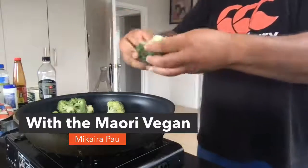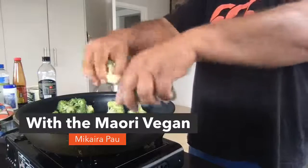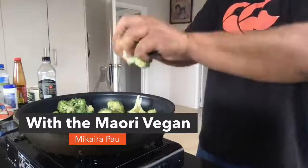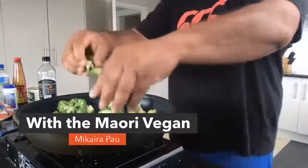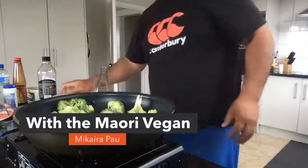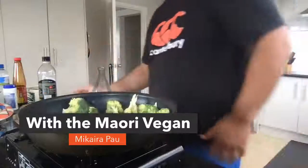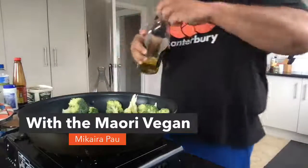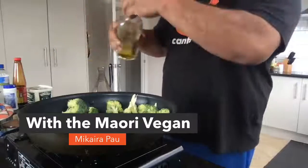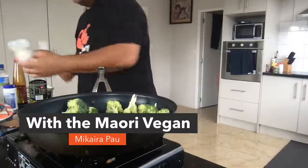I'm putting these broccoli in, just breaking them by hand. I'm putting them in early because the base is olive oil. Olive oil is another super ingredient. It's one of the top 10 foods recommended for people with diabetes. This is virgin olive oil, and there's probably not enough olive oil in there, so I'm going to have to get that. And into this olive oil, I'm going to add another one of the superfoods.